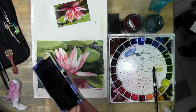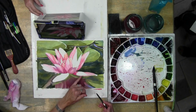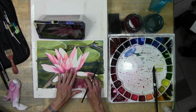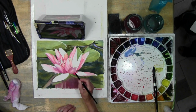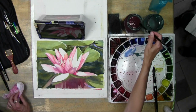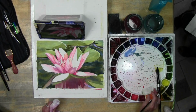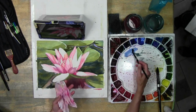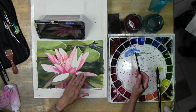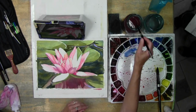And so we're going to use value and color changes to make this feel slightly different than the petal that it's sitting on. A really important thing for this is there is a highlight that sits right up in here, and we do not want to lose that highlight. If that highlight's gone, you can try lifting it back, but it changes the fact that it looks shiny. If that highlight's gone, it won't look shiny. If you don't have that on your petal, no one's going to know that there was water on there. So you could just paint this as a straight petal and not worry about that.